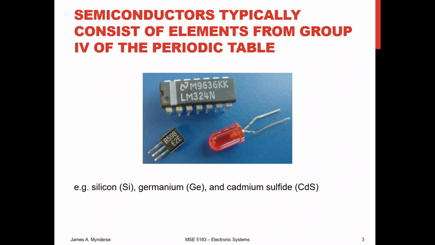So we're thinking about active components, and of course we're going to need semiconductors, and semiconductors, of course, you're going to remember back from chemistry, are going to be coming from group 4 of the periodic table. And so we've got silicon and germanium, and we'll also need cadmium sulfide. Now silicon is the one we're going to concern ourselves with. That's the common one that we're always thinking about.